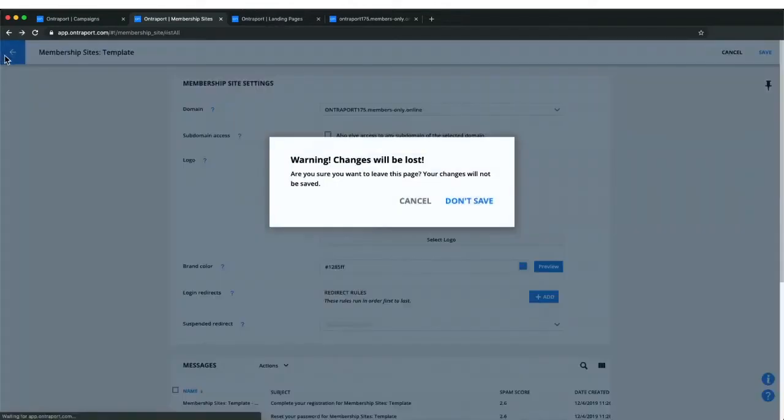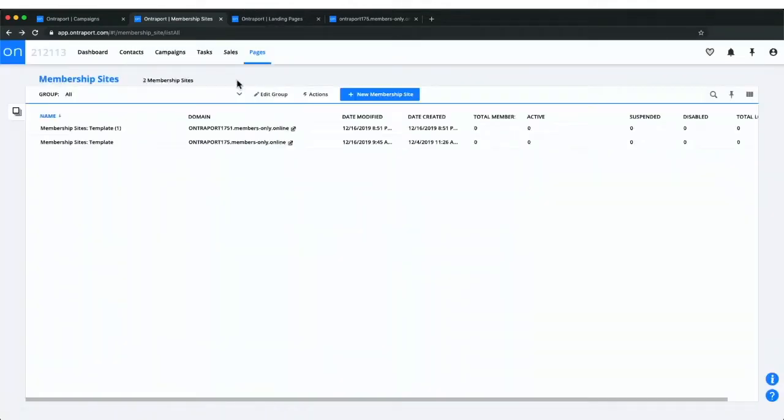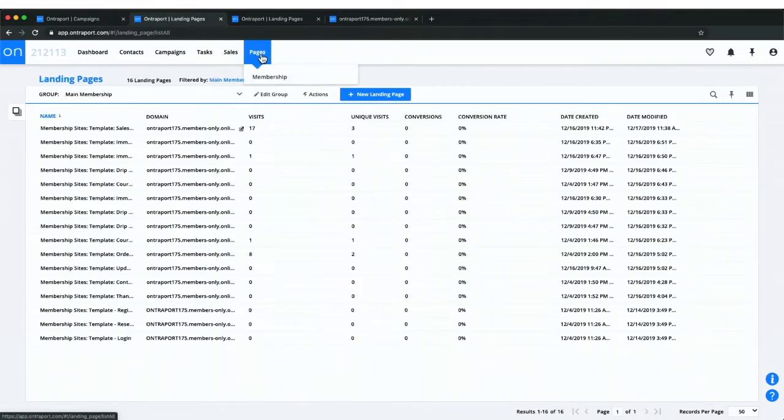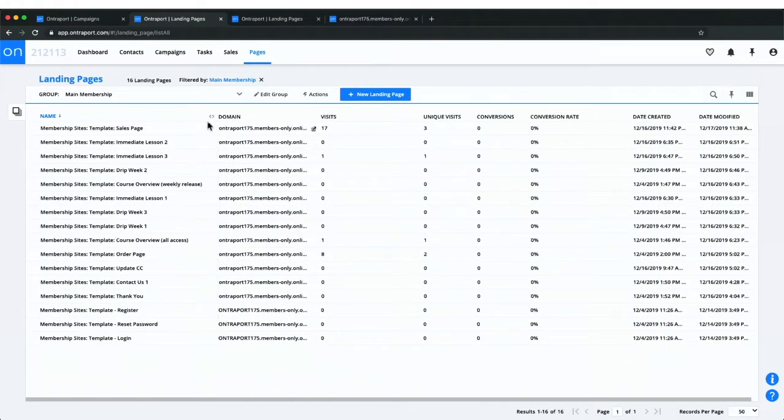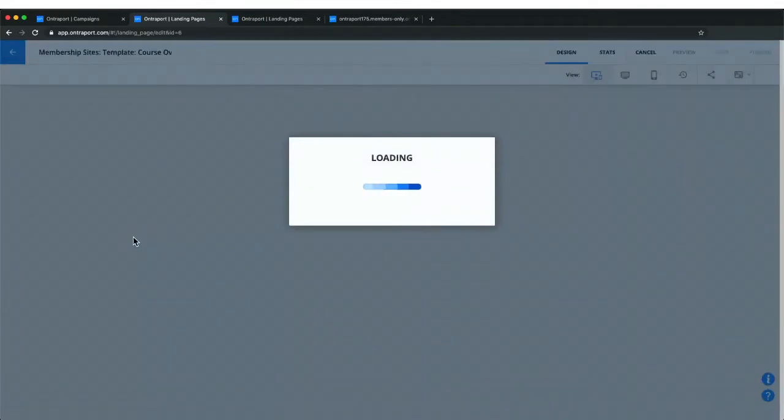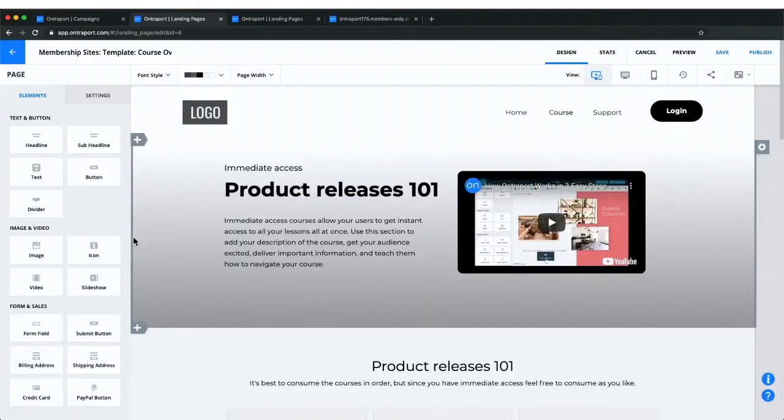But once we create that site, you'll notice that you're going to get a new menu item down here so you can quickly get access to this list of membership sites you've got. But then you'll click on pages to go to your pages. And here we have a whole bunch of pages that we've created. Let's say we want to have a course overview page in our membership site. And so this will be a template that we'll give to you when we launch this thing.